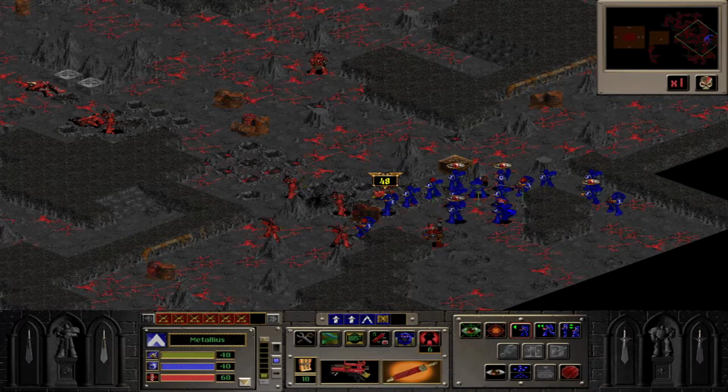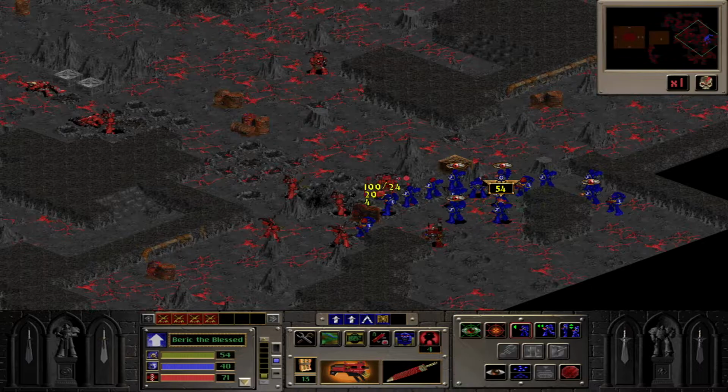Gnatalis, where's Beric? Beric. 100% Beric. I hold your death. Die before me, Chaos Traitor. That's three kills so far. Die before me, Chaos Traitor. For the three kills for Beric. Okay.